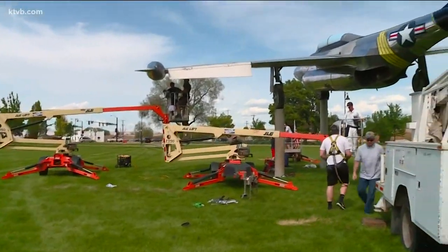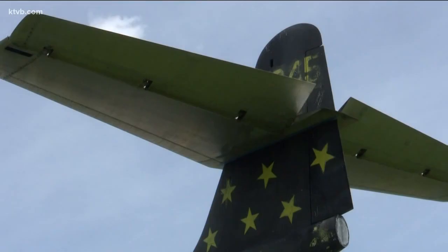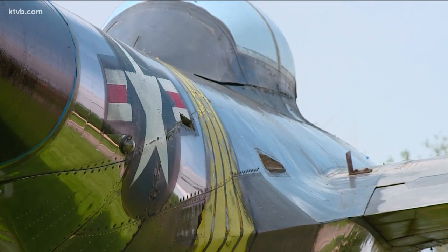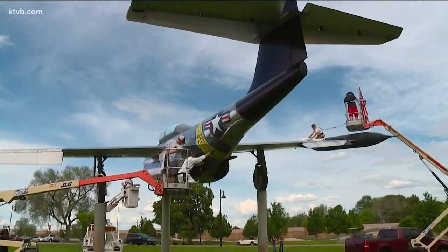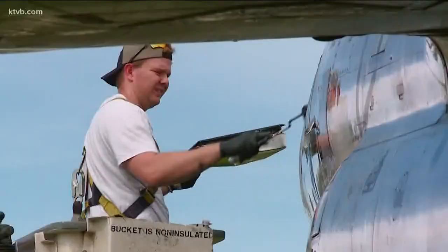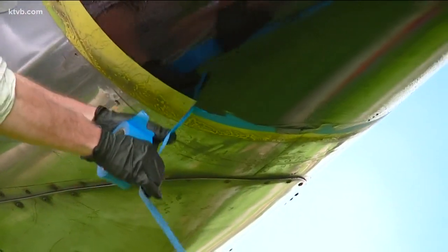His pick: the F-89B airplane in Lakeview Park in Nampa. "It's been sitting here deteriorating. It hasn't really been recognized as much as it should be." The first step was getting permission from the U.S. Air Force Air Museum, which still owns the plane — it's still in the U.S. Air Force's inventory. They had to confirm the Air Force was okay with them working on the plane and painting it correctly to its original markings. With the go-ahead and help from volunteers from across the state, Kyle's project kicked off. They've done everything from sanding off old paint and applying a new coat to replacing the emblems, restoring the plane as close to the original design as possible.